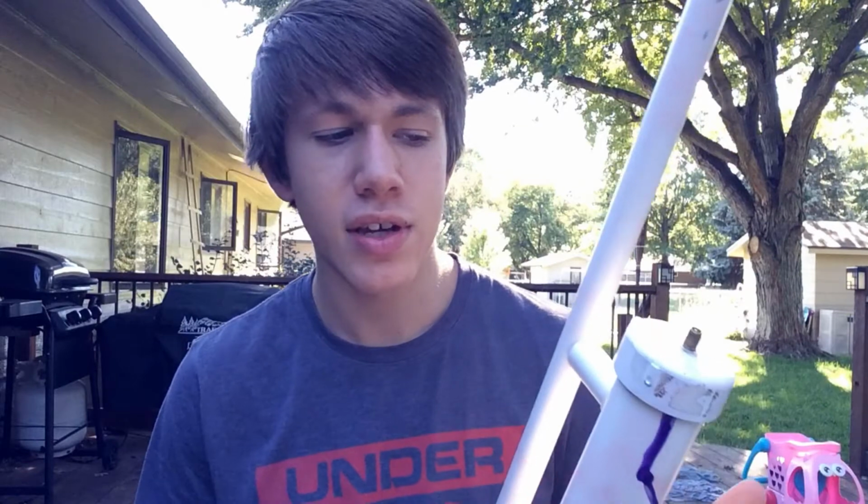It depends on what you're going to be shooting out of this thing. Never pump it up more than probably 130 psi. It is rated up to like 180, but I would never go above that just for safety reasons. But I do about 120 psi depending on what I shoot. So today I'm going to be using 120 psi, and I'll show you what I'm going to be shooting here soon.